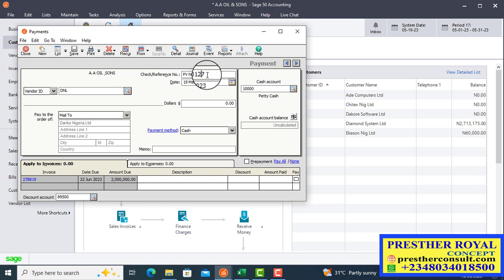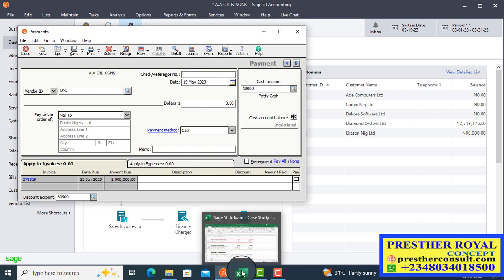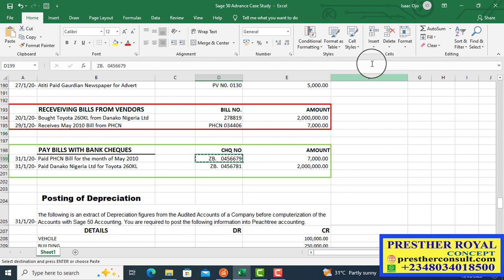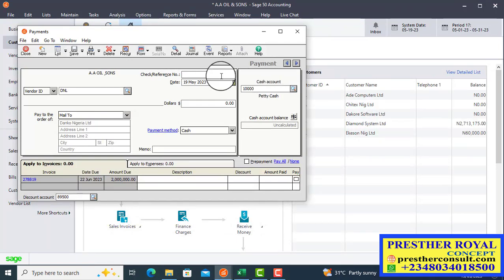Then look at the previous where you stopped for the numbering. That is the check numbers from the reference number. So we are not going to use this reference number. There's a reference number that is provided in our case study, which is this. That is Zenith Bank check. Don't forget, Zenith Bank check. We copy it and let me paste it here. So, Zenith Bank check. But when you are posting, you type it with your hand.